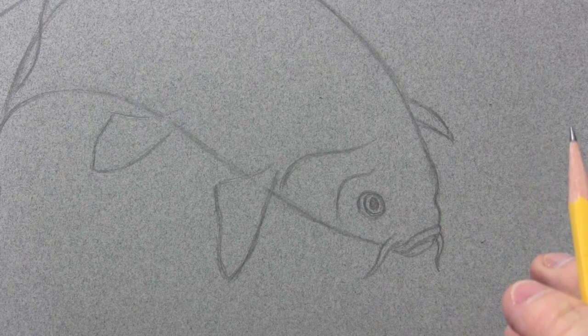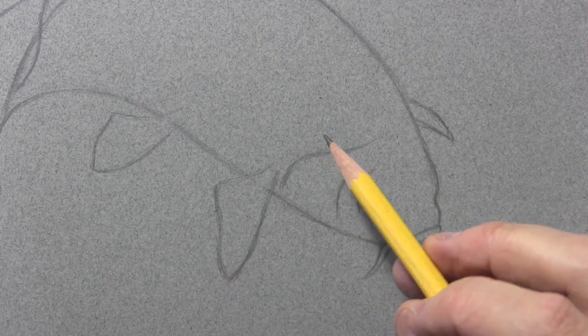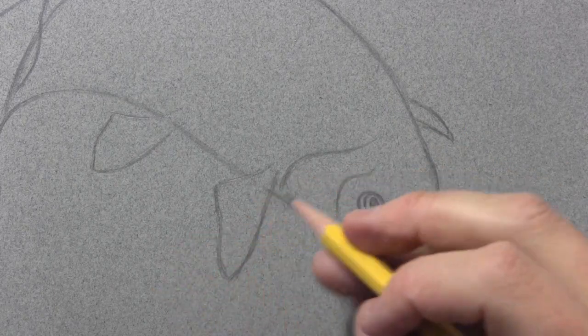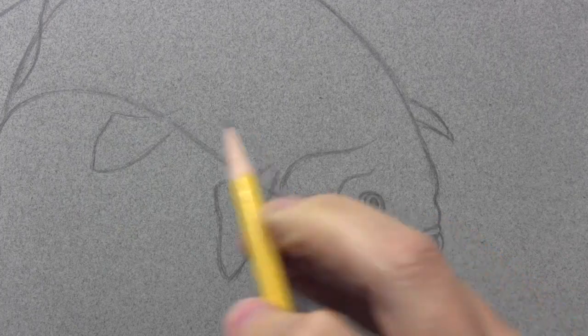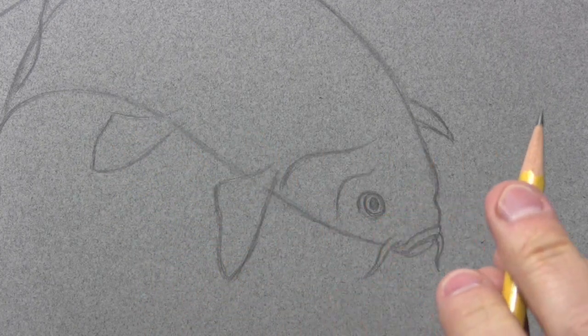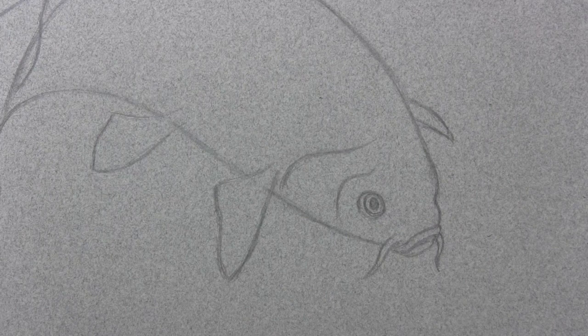Now, we're getting to the trickiest part, and that is to get in the scales. And this is going to take us back a little bit to this mermaid video that I did a while back, in which I devised a way of getting the scales in place. Well, I'm going to do that same thing, but I'm going to do it in time lapse. Get some of these diagonal lines across the body of the fish so as to help me place the scales later on.